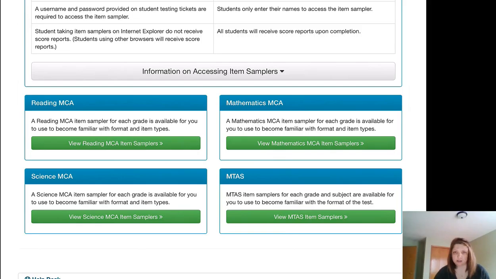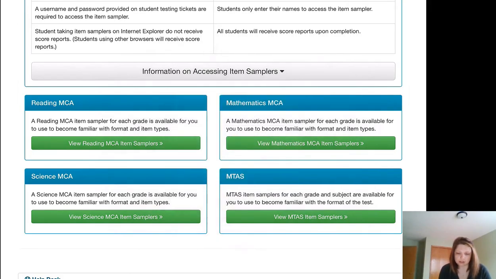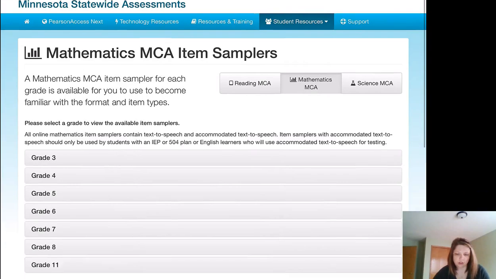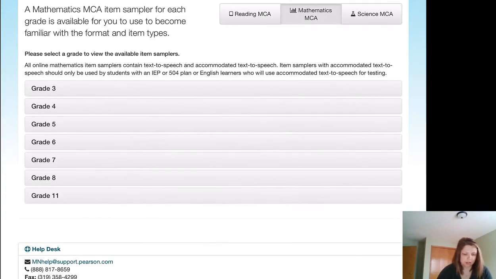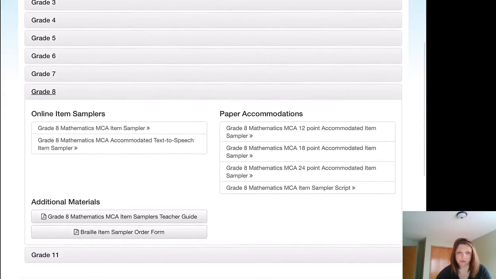But together we're going to go through the mathematics MCA. So I need you to click on this tab over here. Just click once and it's going to open. Then you're going to go down and choose 8th grade, or grade 8. You will see that we have some online samplers and additional materials.